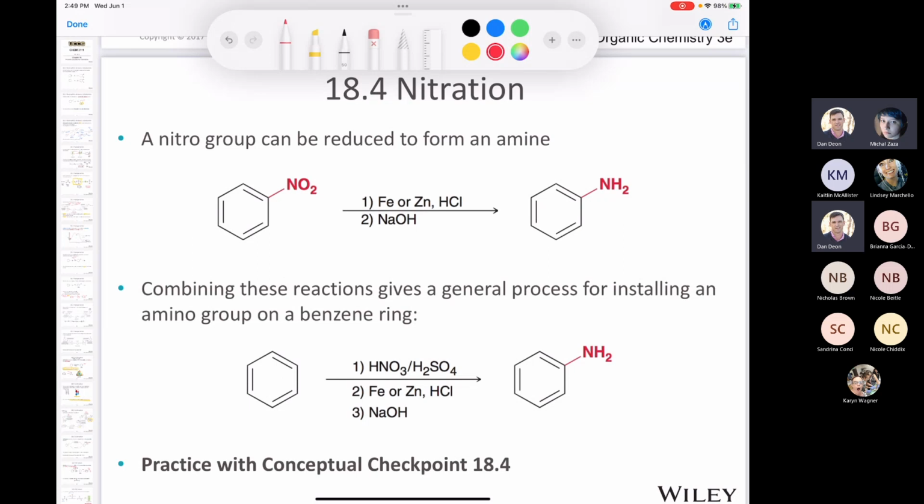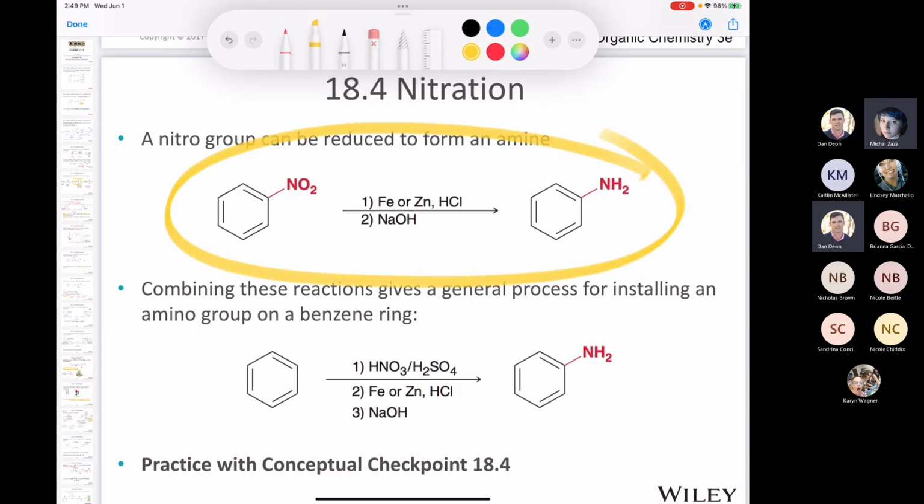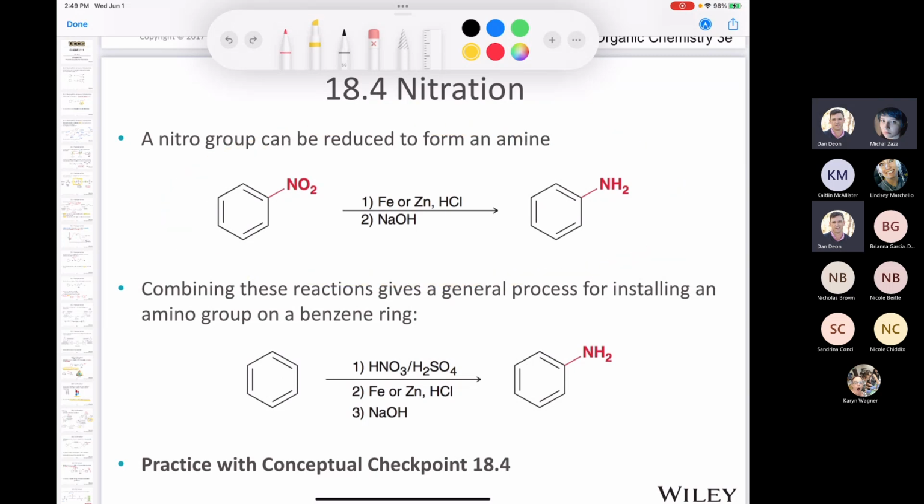So anyhow, I worked in an HIV program for years, and a reaction that we did in that program all the time was this reaction here. We would make nitros, we would install nitro groups on aromatic rings, but then we would convert them to amines. And if you look at our schedule in Organic Chemistry 2, Chapter 22 deals with nothing but amines. And so if you can find a way to make an amine, you can do all kinds of interesting chemistry with amines.